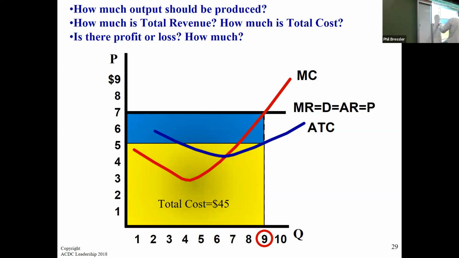But Trev, you were right. 9 times 5 is 45, and therefore we were making $18 in profit. What is that loose space? That's the profit box. Right? All right, thank you for asking. If I take where MC equals MR down to the ATC and across, I get my profit box. Any questions on this? MC equals MR down always tells you.